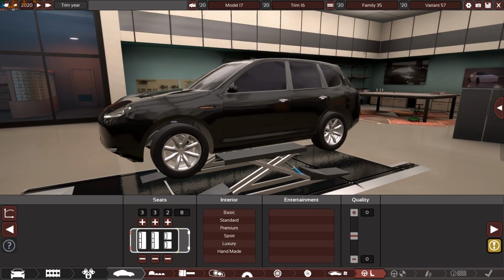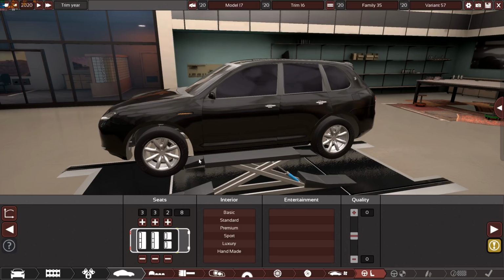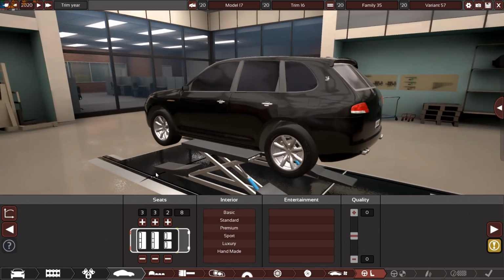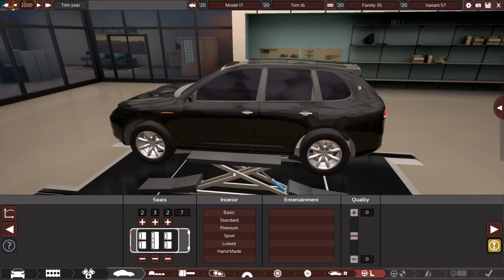An 8-seat luxury car. That should be interesting, right? Alright, I know this will make it super heavy, but why not? Why not if you want to take the family with you? So it's a 7-seater car. 2 in the front, 2 in the rear, and a bench in the middle. 3 seats in the middle. Yep.